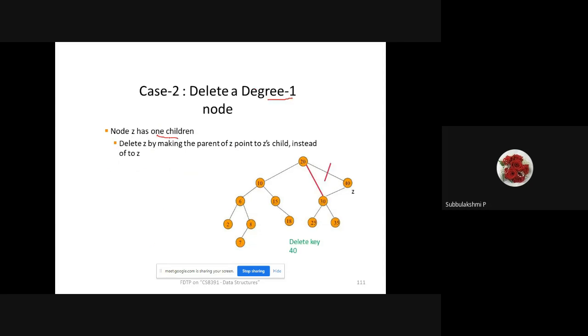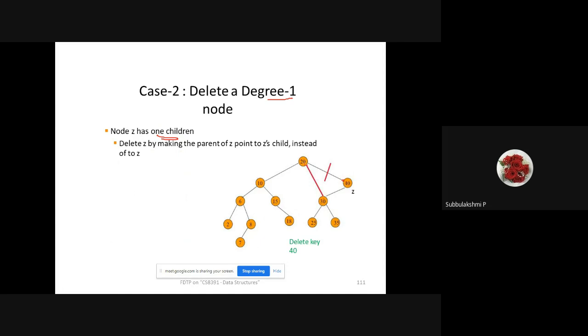Case 2, delete a degree 1 node. If you are trying to delete a node which has one child, what do you have to do? You have to reconnect it to the parent. Say, for example, delete key 40. 40 has no children on the right side, but on the left side it has children. These have to be moved to the parent, which holds the pointer to 40.